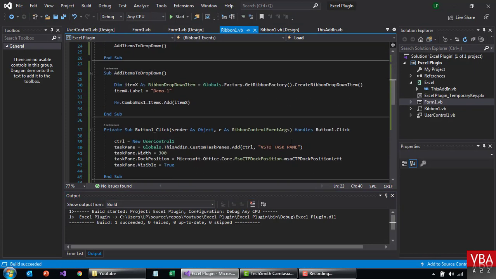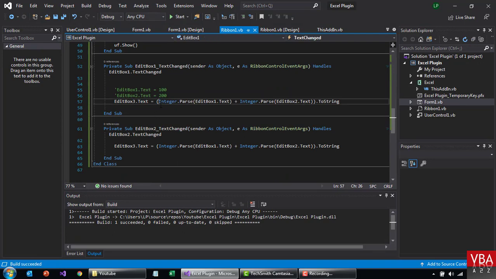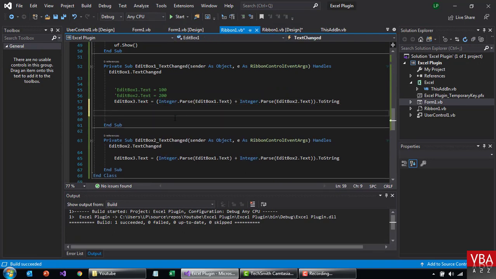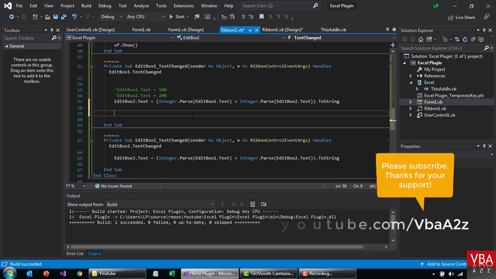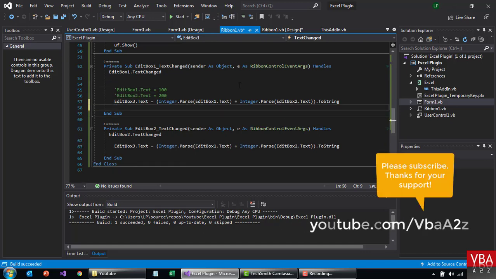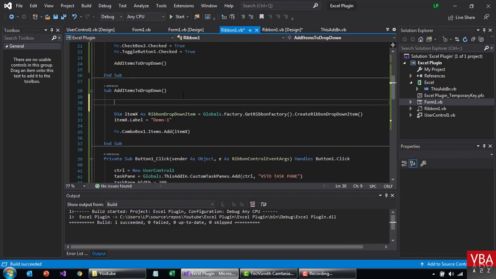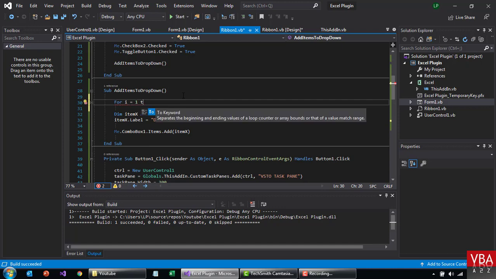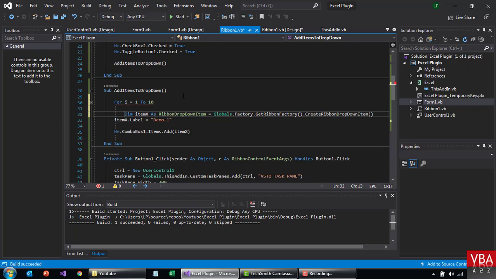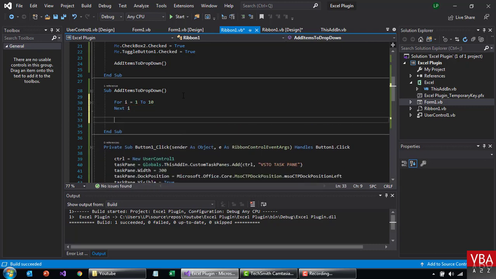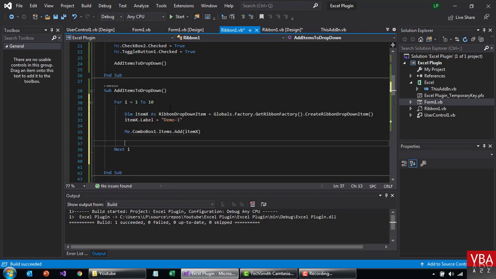Now let's add more examples. Let's just loop through this. Let's just create a simple loop for this. Maybe we'll create 10 loops, and next I'm just going to bring this between the loop.